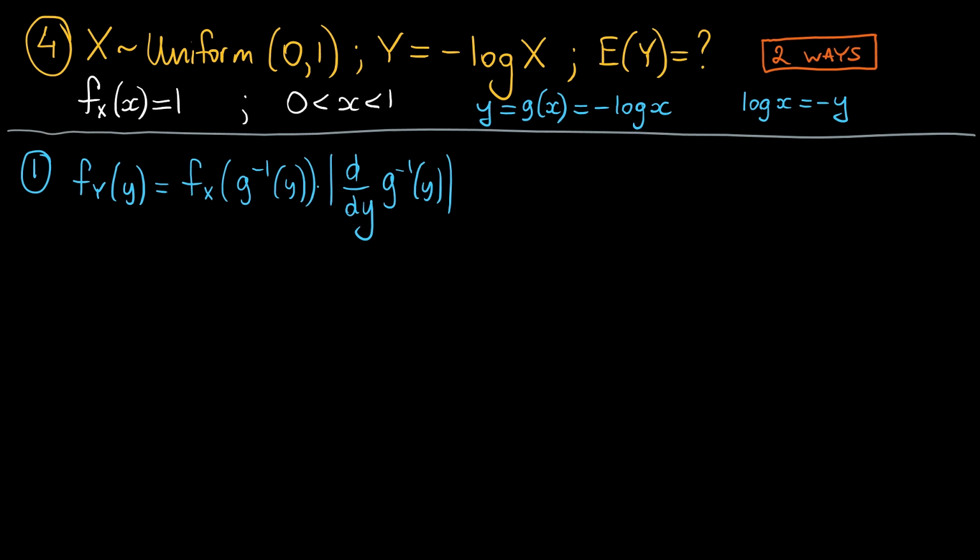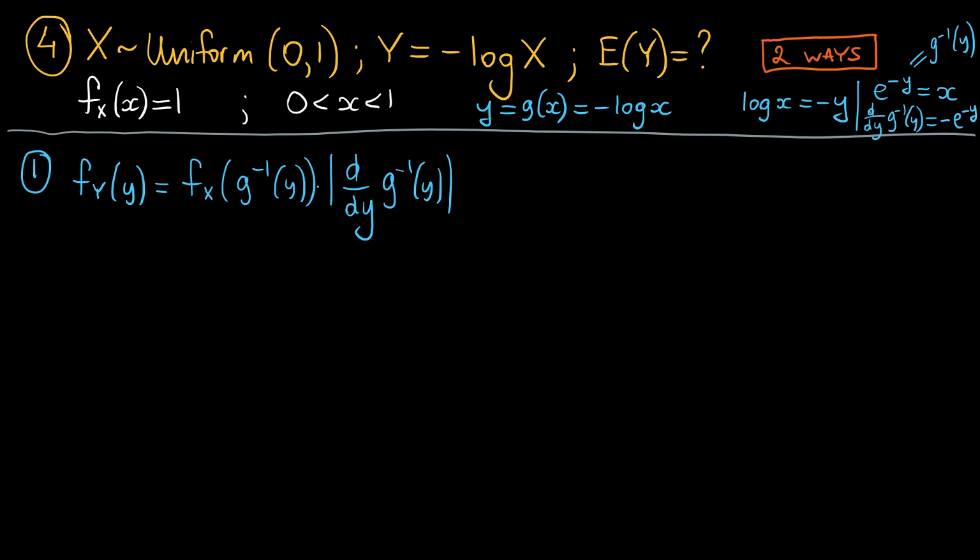And let's think about the definition of log of x. What is log of x? It's the power to which e must be raised so that we get x. Therefore, if we raise e to this power, which is minus y, we should get x. Okay, so this is then effectively our g inverse of y. Okay, so we got that. And then we'll also need to know what the derivative of it is. So what is d dy of g inverse of y? It'll be the derivative of e to the power of minus y, which is minus e to the power of minus y.